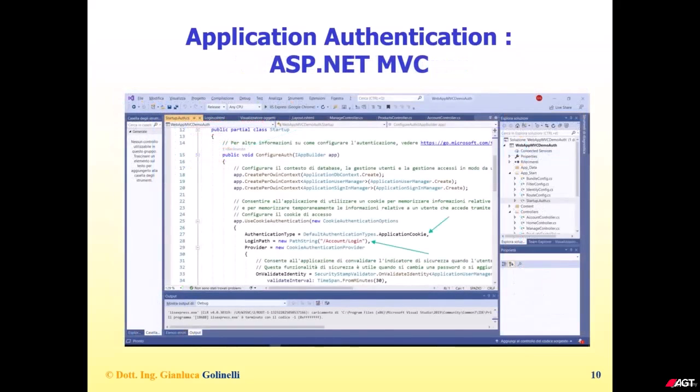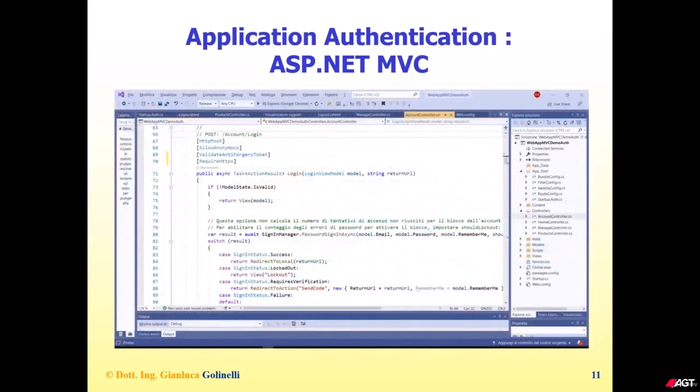In the same way, in an ASP.NET MVC application, it is possible to define which should be the default controller and action method to which authentication should be delegated if the user tries to access protected resources.